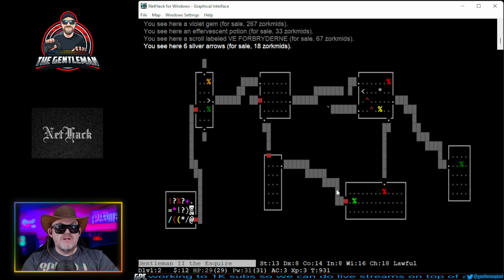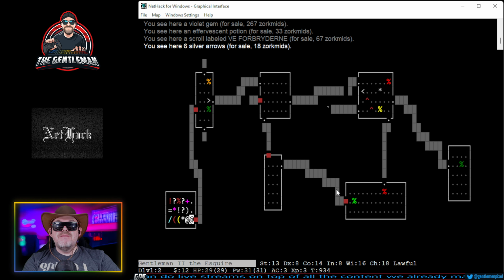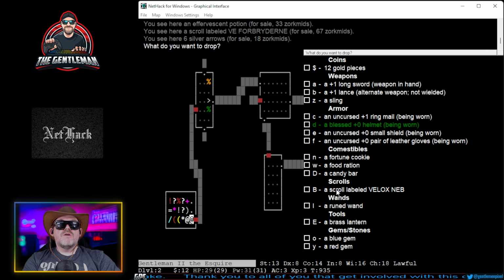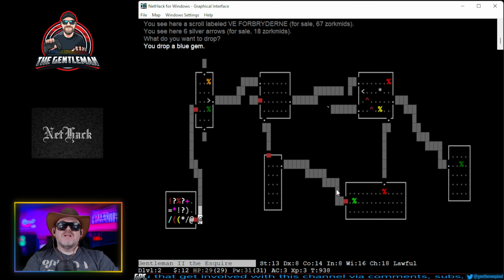And the shopkeeper will block your exit if you try and exit carrying stuff that belongs to him. So, turning off auto pickup has hopefully allowed me not to grab anything. So when I leave the shop, because I can go east now, he won't attack me or anything like that. But I think what we can also do is, is it S for sale? No. If I hit D for drop, and let's try dropping some gems. So let's drop O. No, that didn't work. Doesn't matter. There's a way that you can sell objects as well, but we're not buying anything from him. We're exploring the dungeon and we're going down.